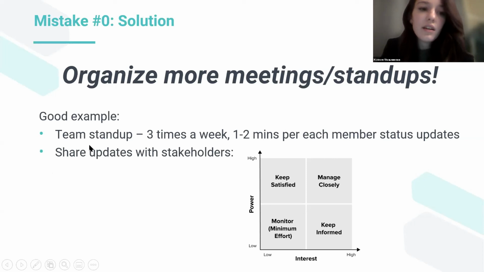Another thing is don't forget to share updates with the stakeholders. If you're a manager, you probably heard about the stakeholder matrix, which is drawn here. You have to understand who your stakeholders are. Is it business parts? Is it your manager, line manager? Is it some PR team or even industry competitors?